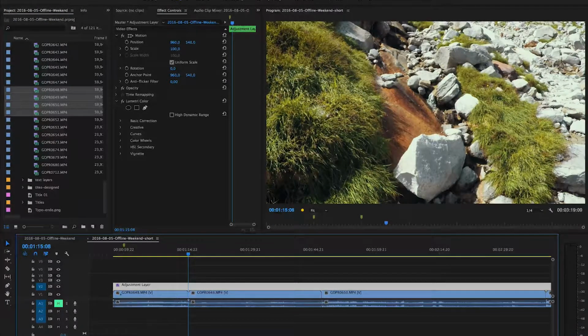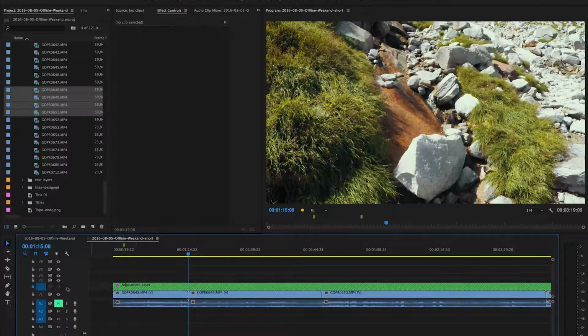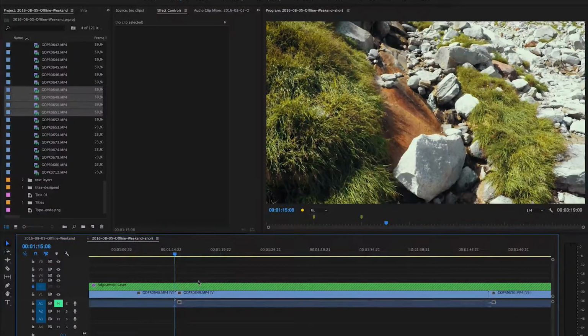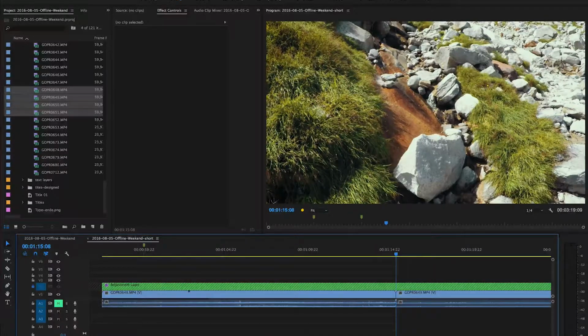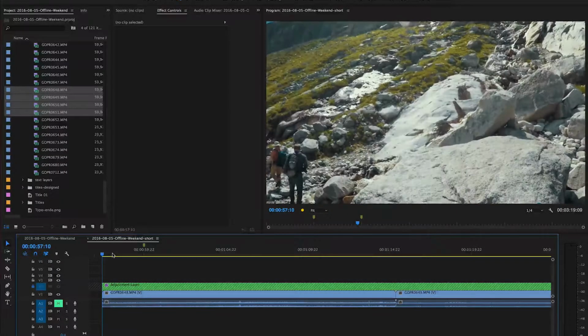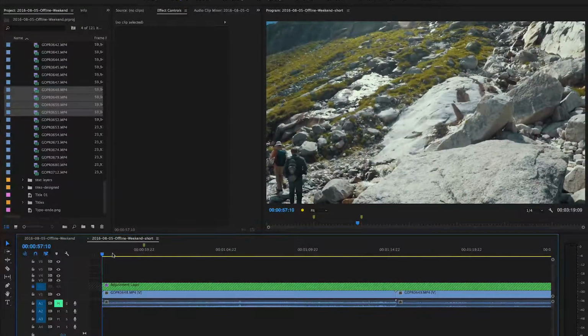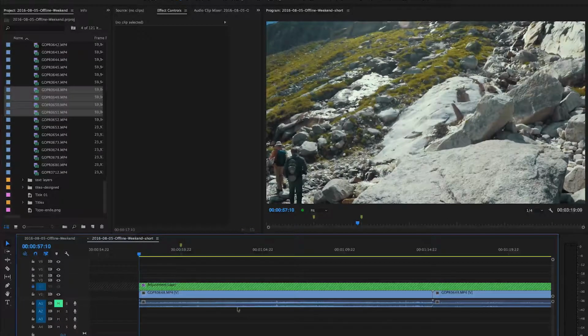To not affect that, and also if we had music, for example, we could do the same thing. To not affect the adjustment layer with our cutting and ripple deleting, we can lock that area with the small lock in the beginning of this line. Now this adjustment layer is locked in place and it will not move around. So I want to go to the beginning, so I hit the up arrow key to go to the beginning of this clip, and then I play it back.